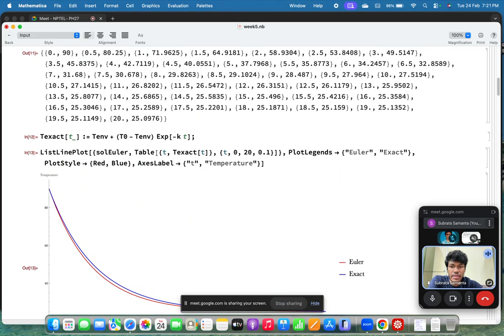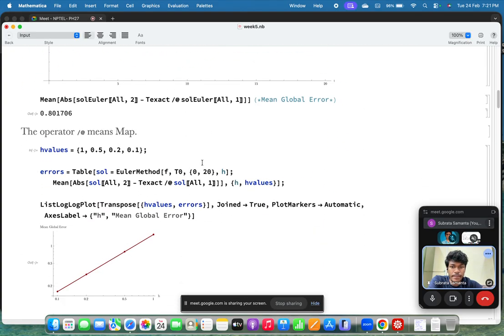So, this is my exact values. If you created tables, that gives you the exact value from these equations. If you know the time, then you can calculate the exact value at that time. That is why I calculate this t exact.